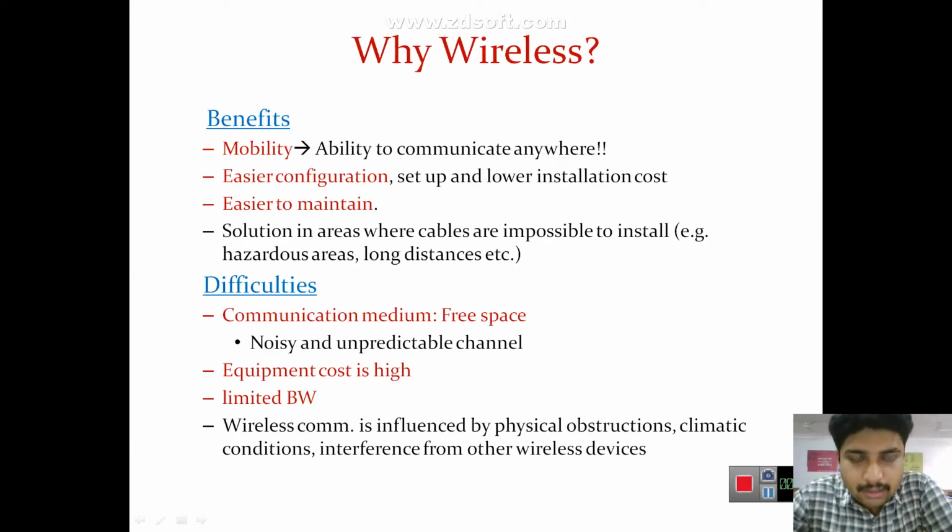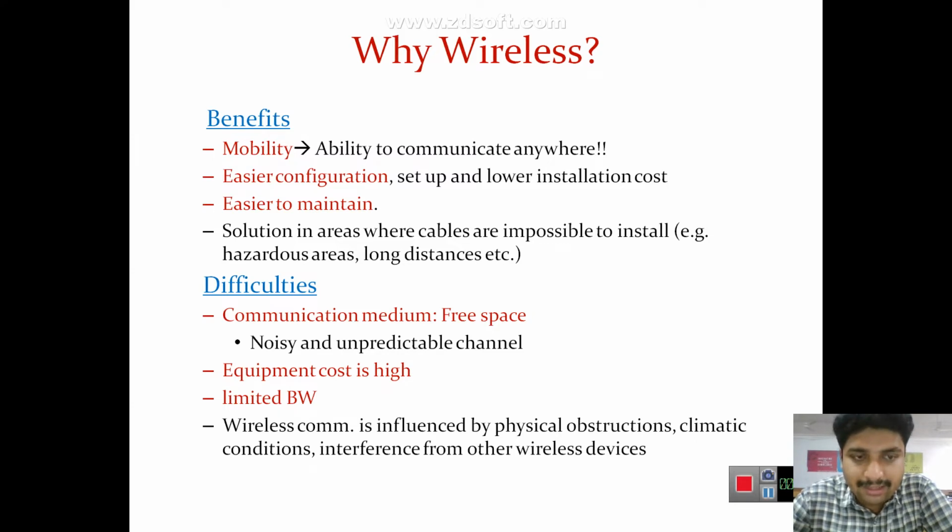Why wireless? What are the benefits of wireless? First, it provides mobility, that is the ability to communicate anywhere, the movement of nodes. Then it has easier configuration. It is very easy to configure because in wireless there is no need of wired components, no need of cables. Then it is easy to maintain. The security level is high, for example on our mobile phone we use authentication in order to protect our data. So these are the benefits of wireless.